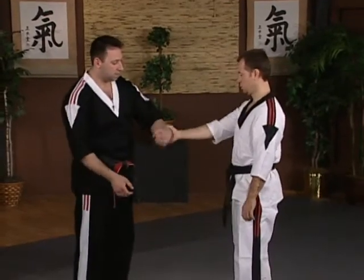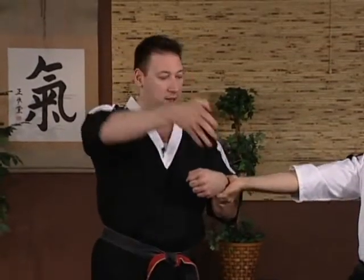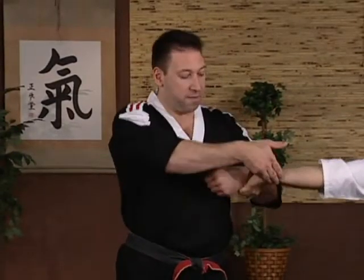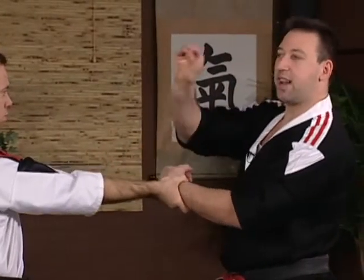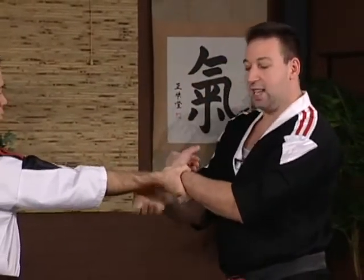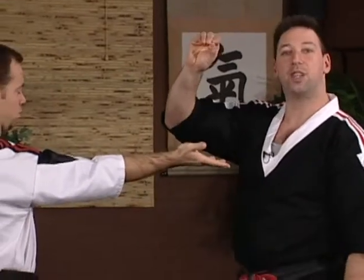So he grabs, I expose it. If it's all the way down here, I can't find it. I lead with the tip of the thumb, not the pad, so I start with the thumb bent. Another mistake a lot of people make is they use their fingers. So we're just going to turn a little bit. They use their fingers on this side and they try to pinch. The entire hand needs to form a base. This way his hand doesn't move. If I'm pinching this way, this is not a very strong grip.